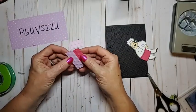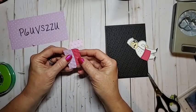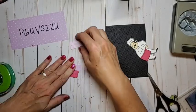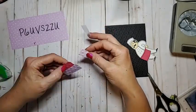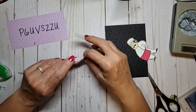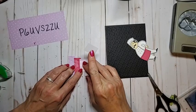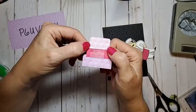Oh, I really did round that corner badly. All right. This gives me a little bit of play. So if I need to move that, I can. Because sometimes those dots just don't line up well. All right. Okay, and then I'm going to grab another piece. And we're going to do the same thing with our pink. Again, we're going to tuck it behind the one. So you want those straight edges kind of tucked in behind those rounded edges. All right, so this is the back.